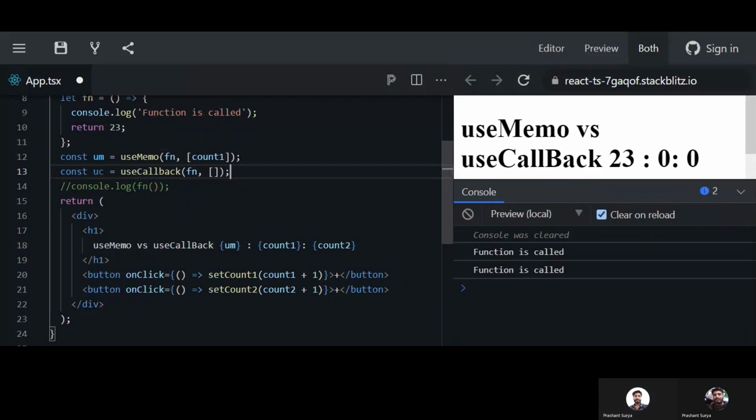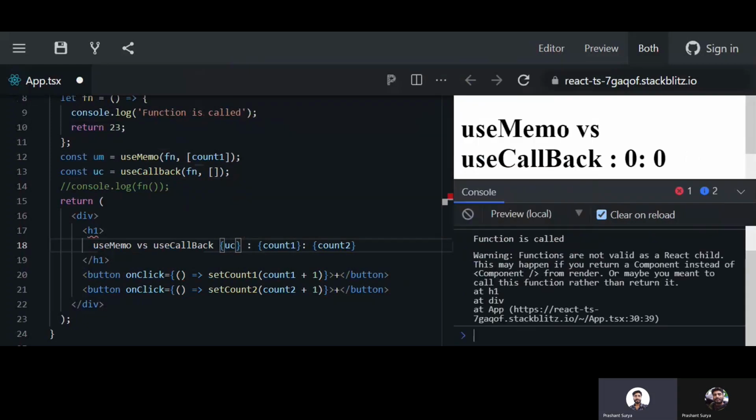Okay. Now in place of this one, we will pass this. What will happen? It will show that the function is not valid. That means this is getting something different. It is not getting the value.